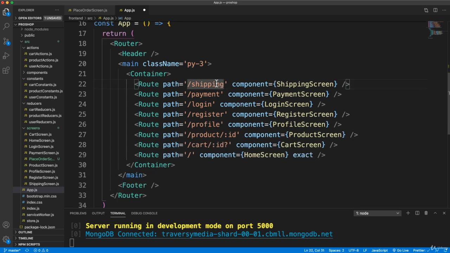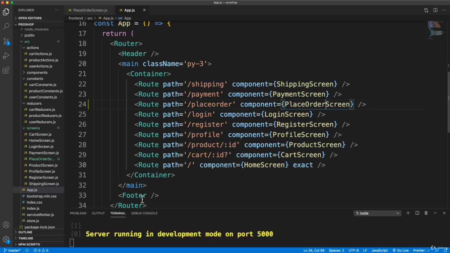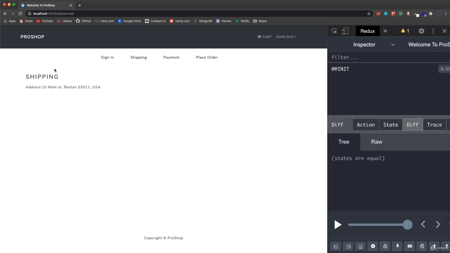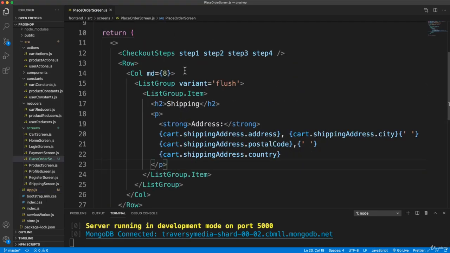Let's see, we'll just copy this, and this will be place order screen. All right, so let's check it out. So we just have shipping, we have our address with the city, the postal code, and the country. All right, so the next thing, let's close up app.js.